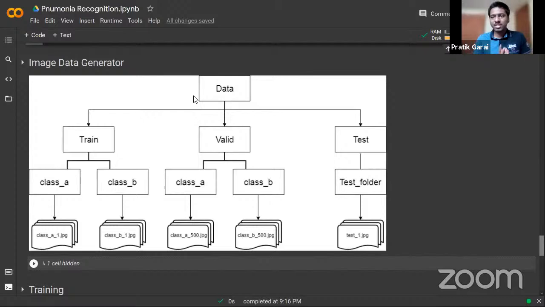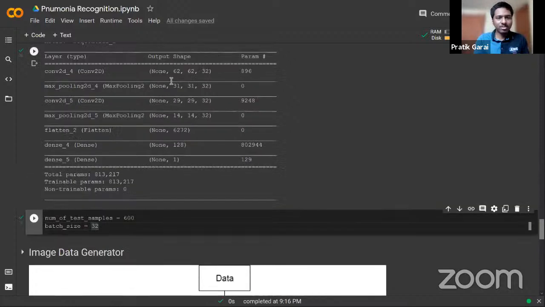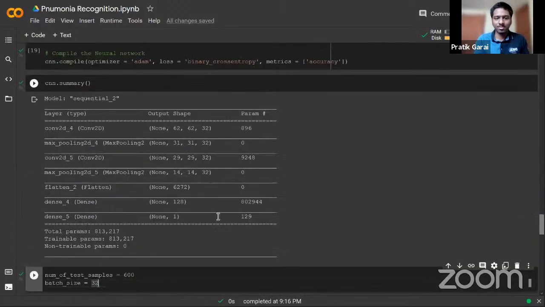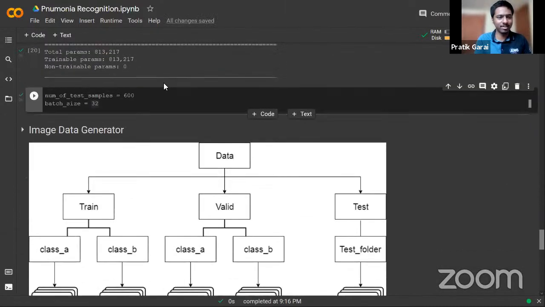Now, image data generator. Why do we use it and why do we need it? Right at the beginning, I had told you something about the size of the model, right? Okay, wait, hold on. Do you guys have any doubt regarding the summary diagram? Yes, it would, because you ran it correctly. I ran 2 statements. I ran the first statement twice, so that's why it was showing that many times. Fine.